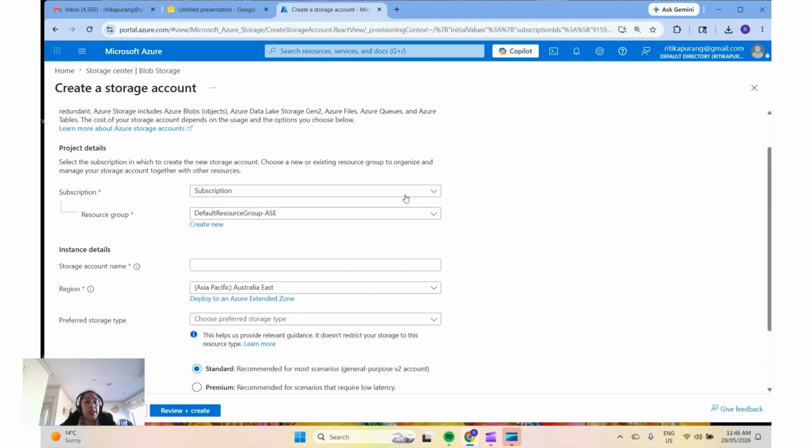I will provide the details first. I need a subscription. I will give the default subscription here. If you don't have that, you create a subscription first, then create a resource group. I have those. Now I will give the details for the storage account name.